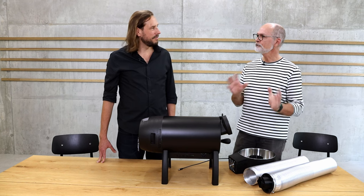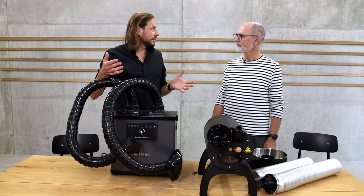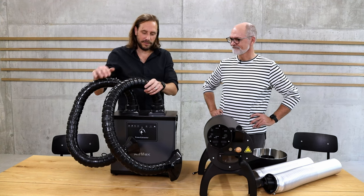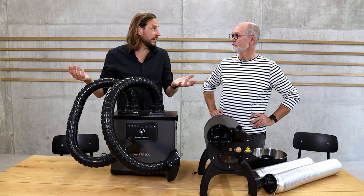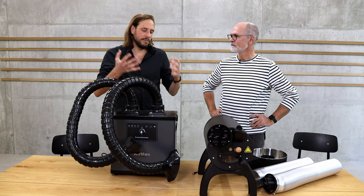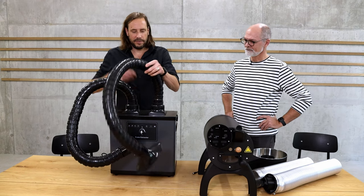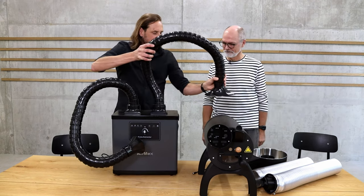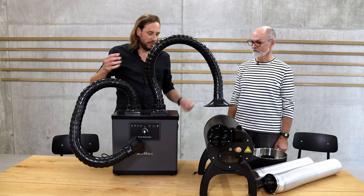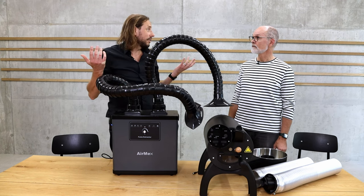Okay. But you do have systems that you can actually buy from electronic stores. Yeah. So I am, for example, in the situation that I exactly have a room where I don't have a possibility to bring out the smoke. And that's why I'm working with a system like this, which is made for soldering. Sure. But as you said, this is not for intense use. It is possible to use it if you roast only sometimes. And then, for example, you can put one hose on the Bullet to vent it here, and the other hose you can use to suck the air out of the cooling tray.